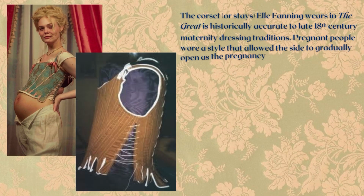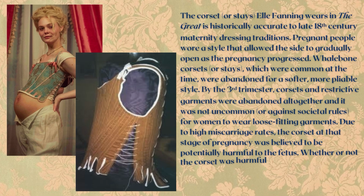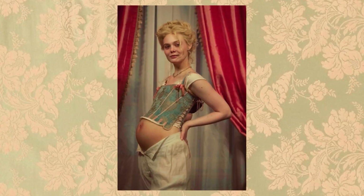But also, I think it does show that women were still wearing undergarments when they were pregnant. I think there's this idea that corsets would compress the belly, or be harmful for a pregnant woman, but they just made the corsets to work around the belly, as far as I know. I'm not sure. But they weren't about squishing their babies. I just like seeing historical women showing the range of bodies in period dramas as well. You don't see pregnant bodies very often in media at all, I think. And especially in this photo, seeing a pregnant belly just out is very rare, and I think that's really cool.